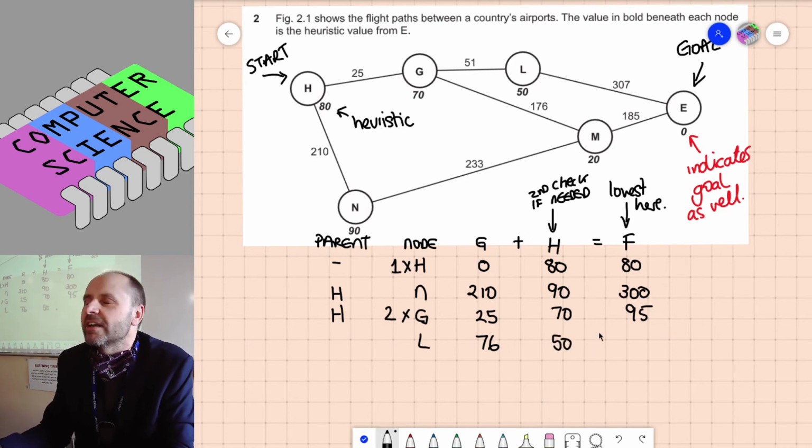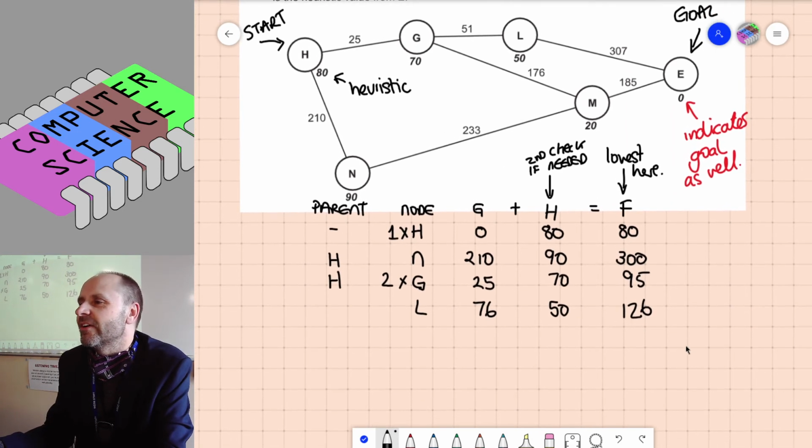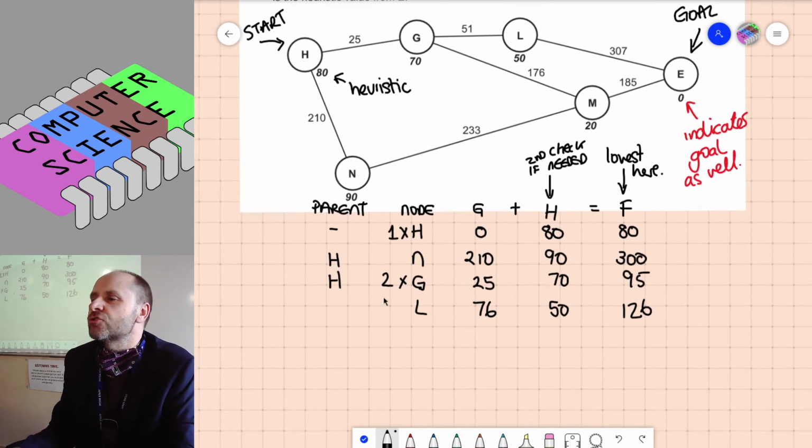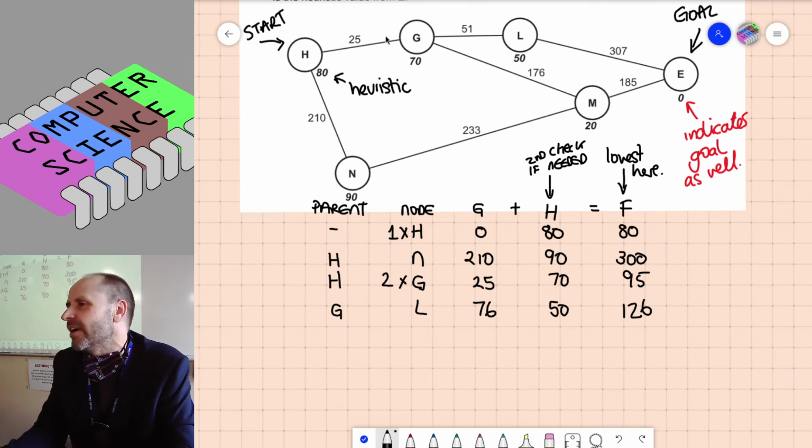But I've now got to add these two together, so that's 126. Have I got that right? I will screw this up, so don't just let me blindly go along on this. So that was travelling from G. It's the first time we added it to the open set, so it was always going to have G as its parent.